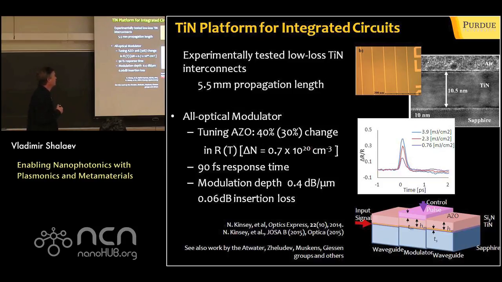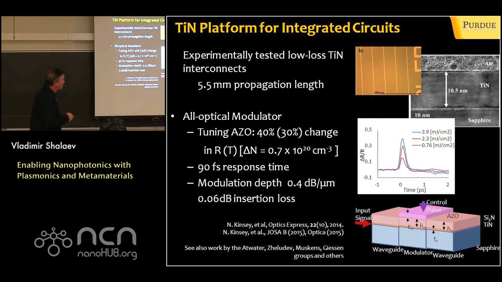One of the key things is a modulator, because that's about switching. That's a key thing. So we looked at this particular design of a possible modulator, which involves transparent conducting oxides and titanium nitride. It turns out that if you use transparent conducting oxides, as I pointed out, you could easily switch their properties quite dramatically. Basically you could change the transmittance of AZO from 40 to 30%. Now actually we change it even stronger. So that means that you could quite strongly modulate the optical property of your modulator.